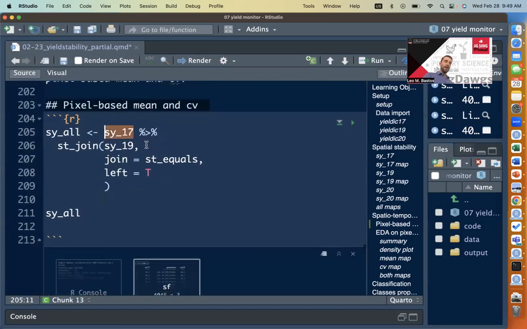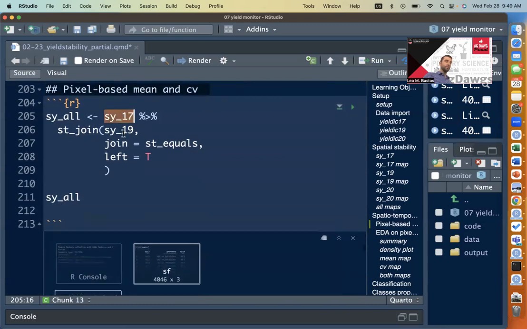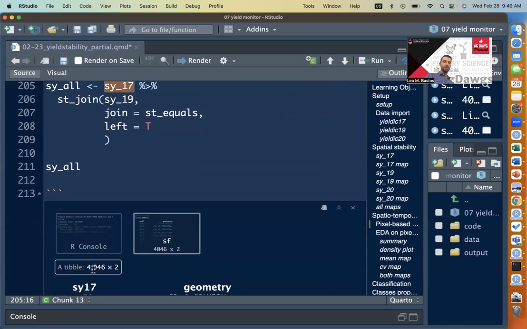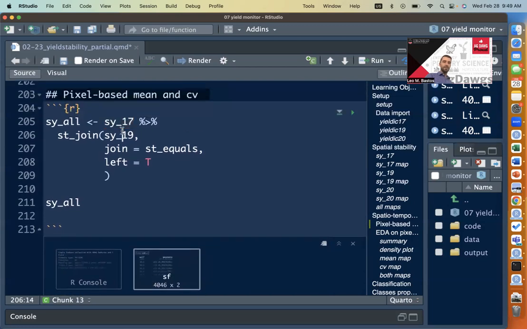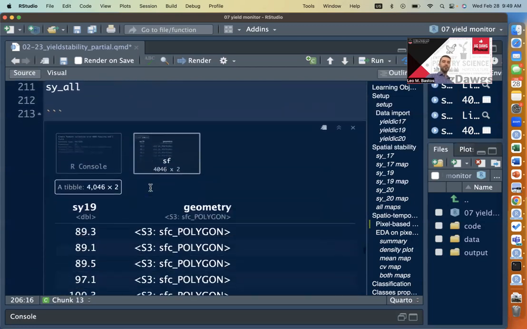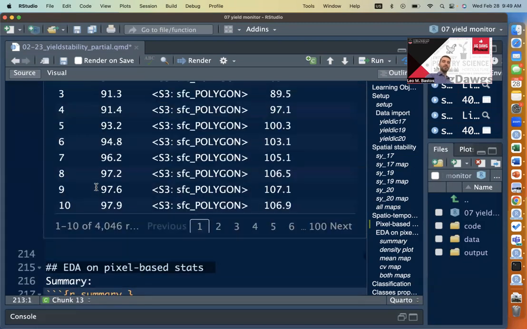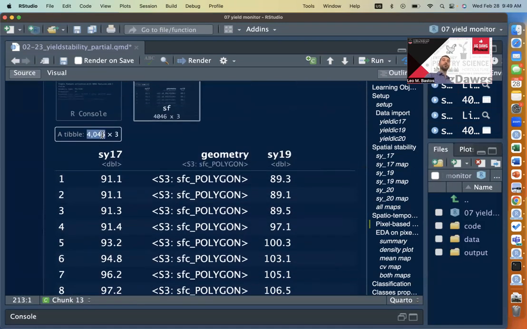If I check here SY17 by itself, so before doing the merge, the join, SY17 has that same number of rows. And if I print SY19, it also has the same number of rows. So I would expect that after joining, the object SYAll remains having the same number of rows. That's what should happen.